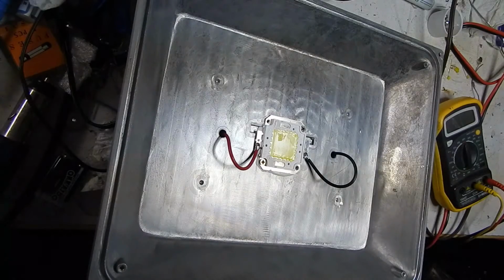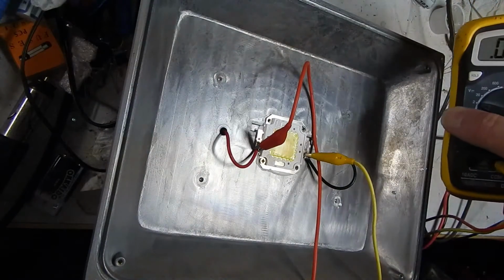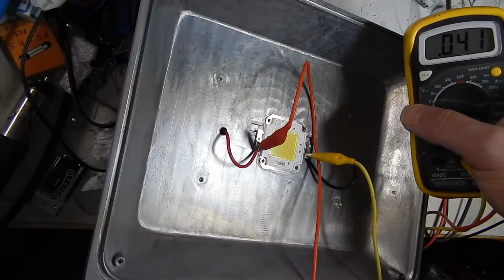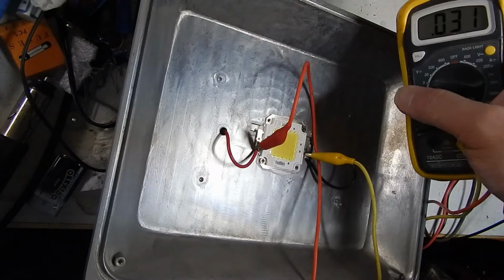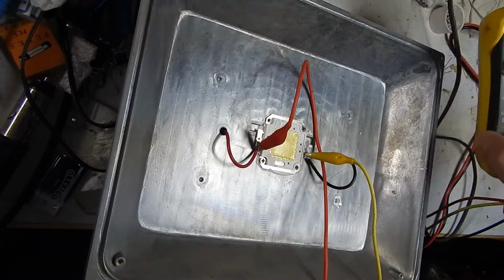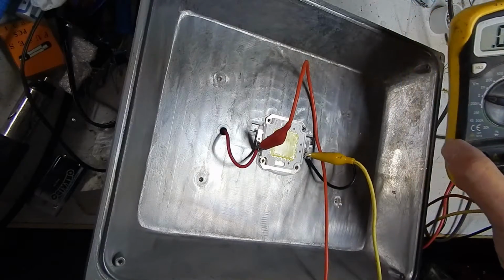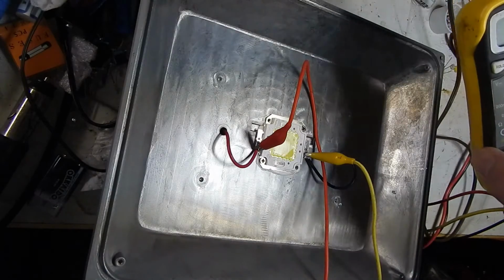And let's hook up a voltmeter and see what we get. Okay, and looking at DC, I haven't tried looking at AC. It just keeps going down. It was higher. It was 1.5 volts almost at first, so it just keeps going lower and lower. It's almost like a cap's discharging. But even at a constant current, the voltage would have to go up. Yeah, even if it was open, it should still present more voltage than that.